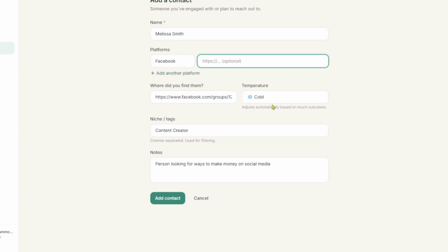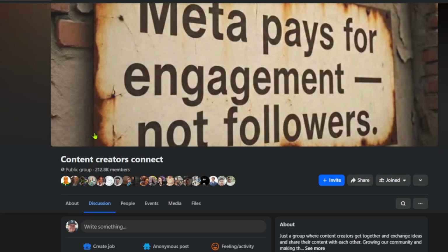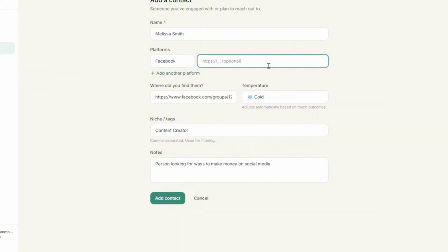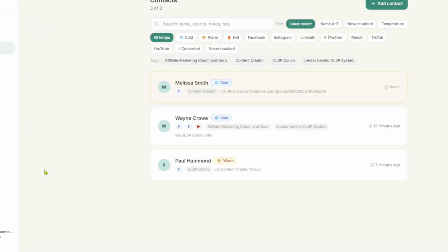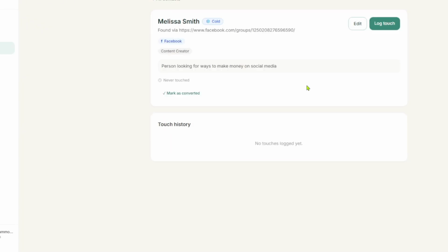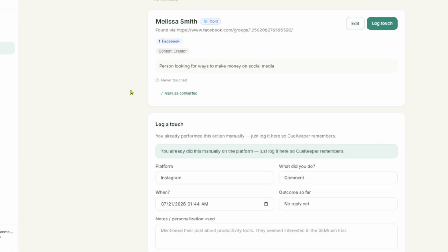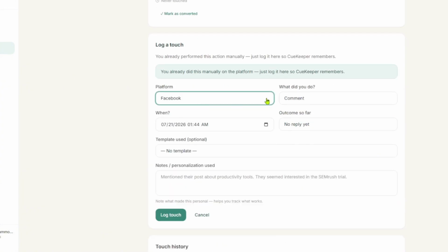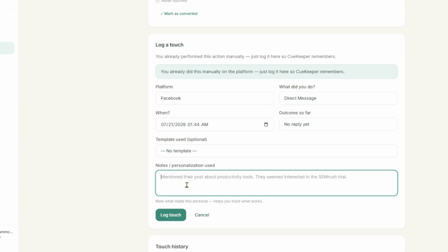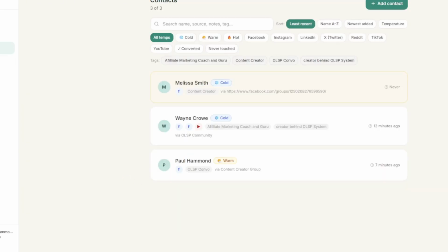Because we haven't had much conversation back and forth yet, it is cold. So if they reply to that post, that comment that I just put in, they're a cold lead. They're showing they're interested, but we haven't made any connection yet. So when they message me, I'm going to add the contact. Then I open the contact, and then I log the touch. So I click on Log Touch. And this is where I will fill in the information. So it'll be Facebook, it'll be direct message, whatever time they messaged me. And then I will drop the note on what the message was. So that way it keeps all of my contacts updated.